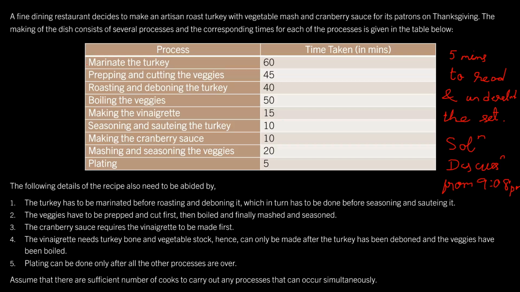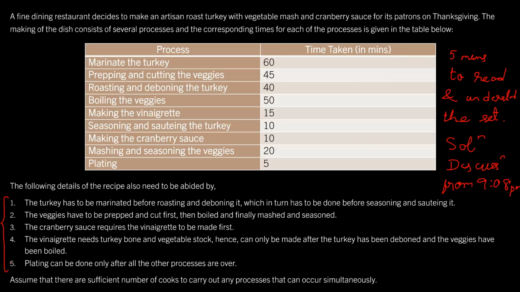The restaurant is actually trying to create an entire dish of roast turkey with vegetable mash and cranberry sauce. And to prepare this dish, there are multiple different things or steps that need to happen. Separately with respect to the turkey, separately with respect to the vegetables. Sometimes the products from the vegetables and the turkey are being used to make the cranberry sauce. So some processes are dependent upon a few other, I would say, precursor processes, and some processes are successor processes that can only happen after the precursor is done with. And that is precisely what is given in the 5 clues here: what should be the schedule of the processes, what needs to follow after what.